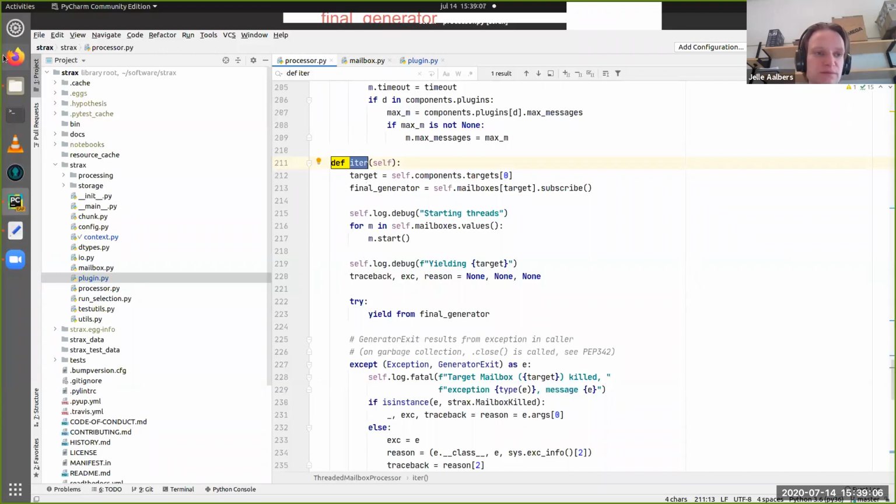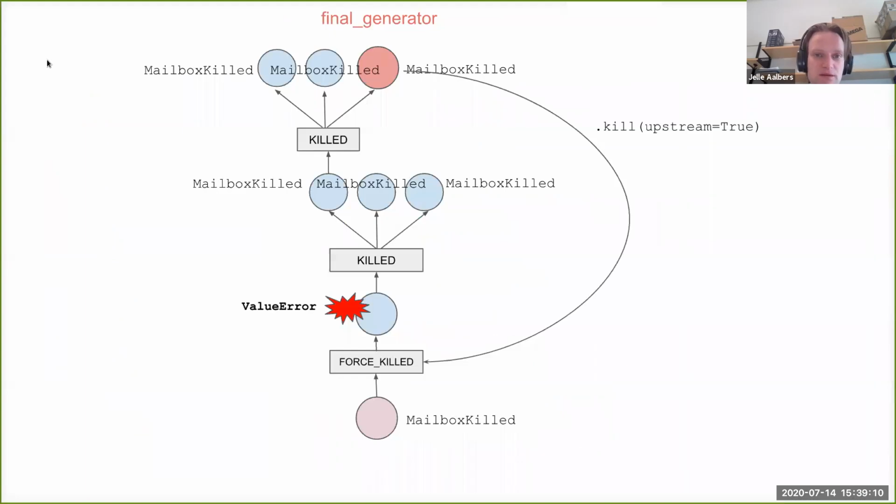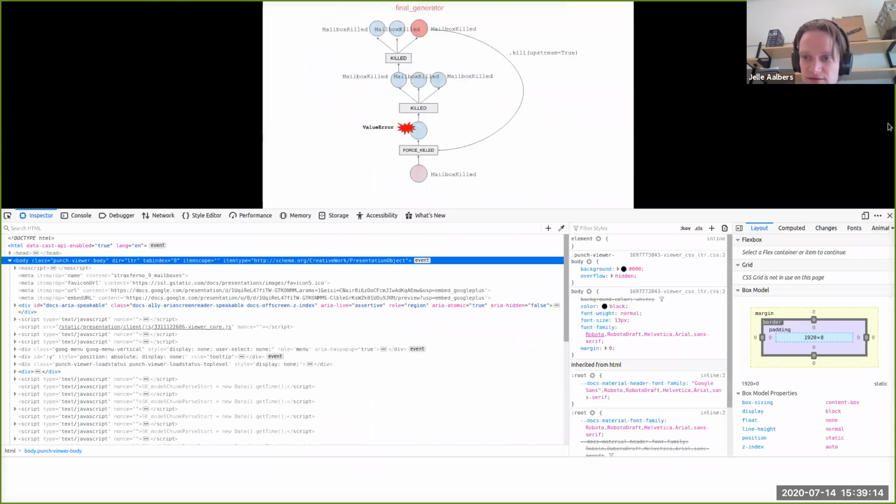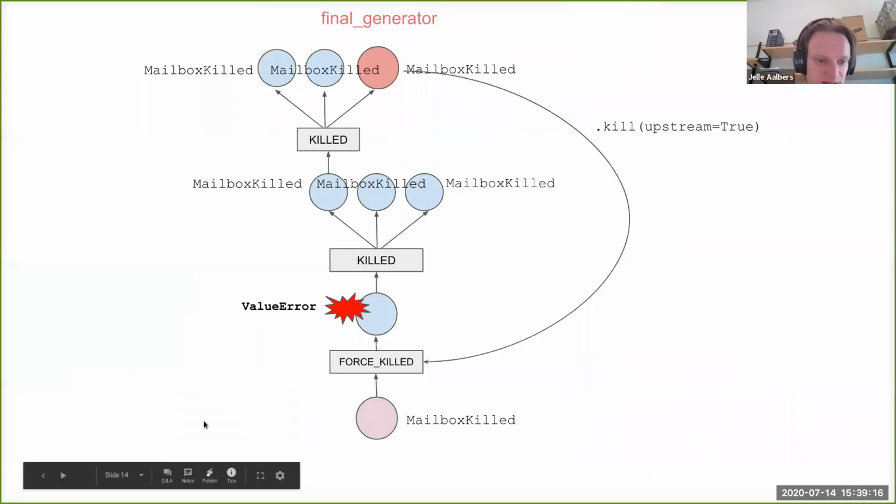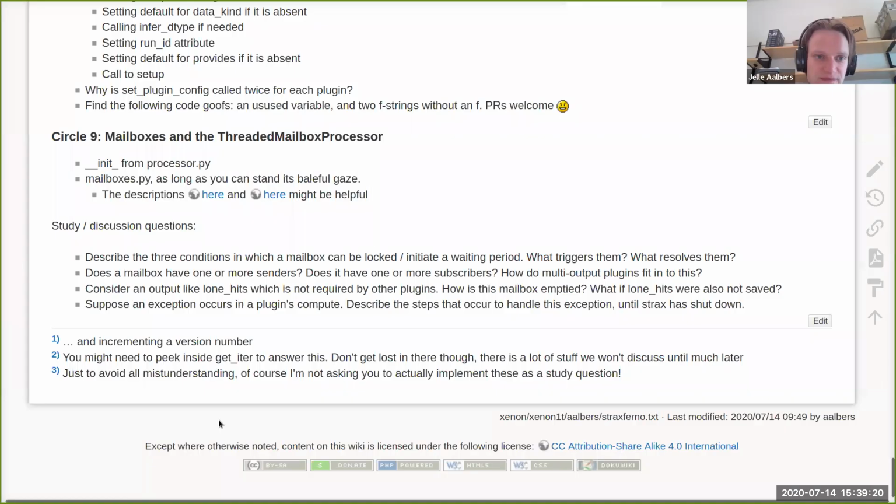I don't hear anything. So then let's look at the study questions. If my browser will wake up again. That wasn't the intended. Okay, I can still use this.